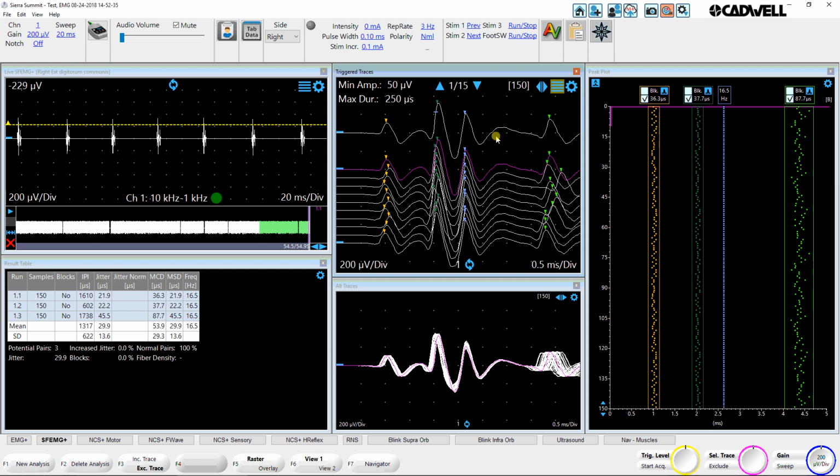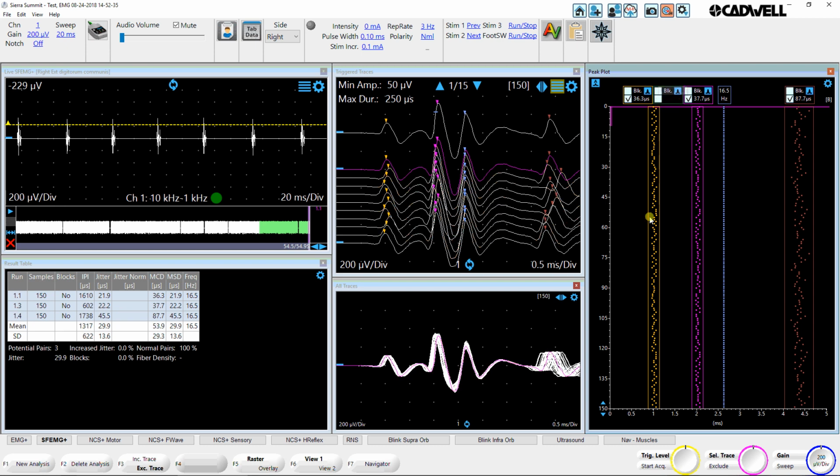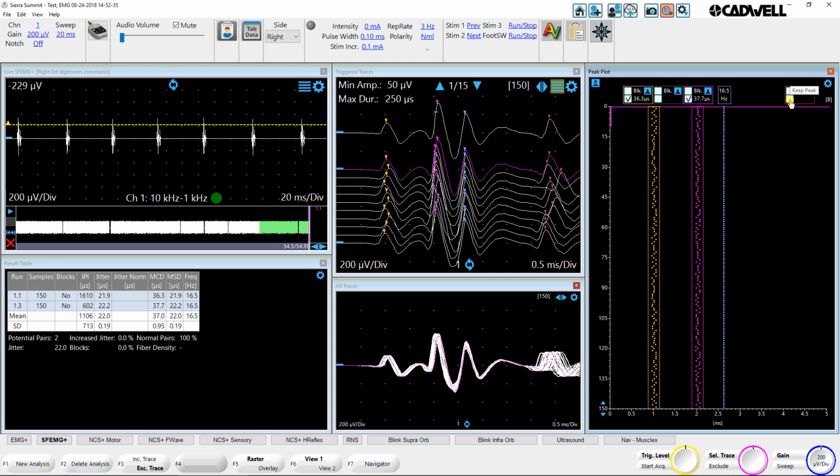And now we can see our peaks here. It found 4 peaks. If you want to add a peak, maybe you thought that this was a valid peak, you can just draw a box around it, and it will add that peak, and it will add it to our peak plot here as well. If we decide we don't want that peak, simply go to the peak plot and uncheck that peak. If we don't want this peak here, this 4th peak, that's the red one, we can come over to our peak plot and uncheck that peak as well.